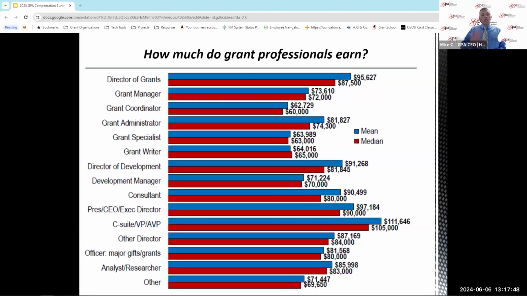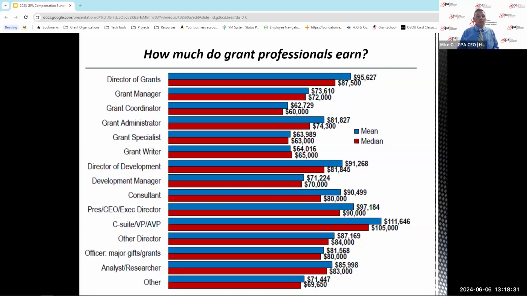But in terms of the overall salary information, this gives you a picture of where things are overall for the various job titles, including not only the specific grant titles that I mentioned earlier, but somebody was asking about director of development or a development manager. In some cases, even presidents and CEOs of smaller organizations that responded to our survey. So you can see where those categories fall in, especially as we get down towards the bottom of that list. But again, for specific details, I encourage you to download the report, and we'll give you the links for that as well if you're a GPA member.